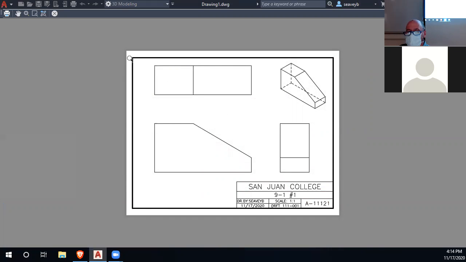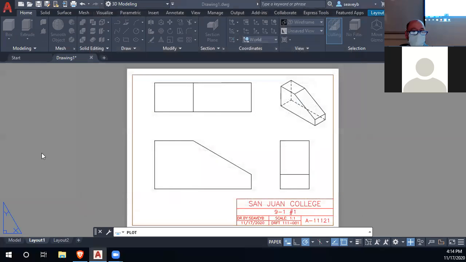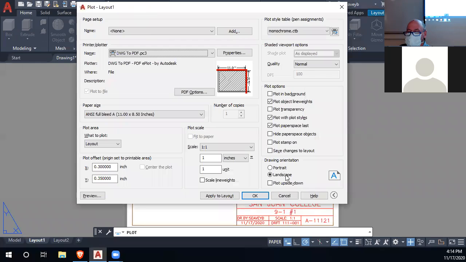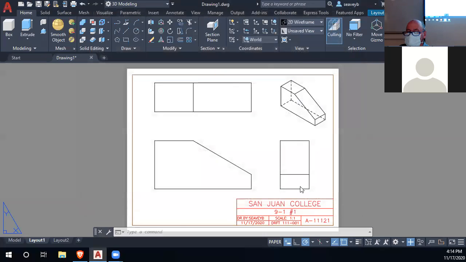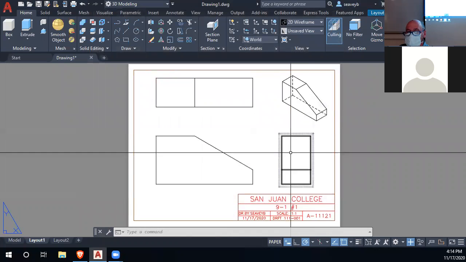Instead of the window, it actually seems like it's cropping my border a little bit, the thickness of the lines even. So there, that should work. I'll add that to the layout so I don't have to worry about it. And we're good to go. On to the next one.